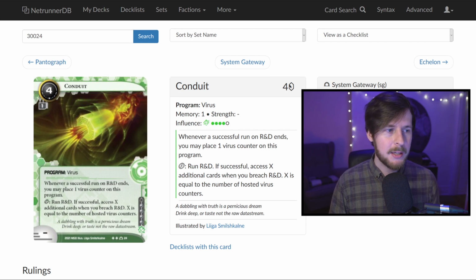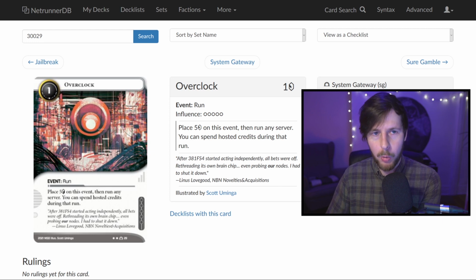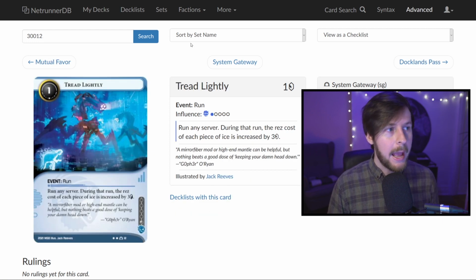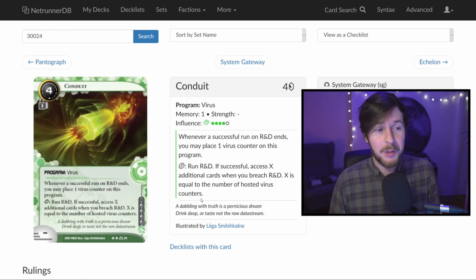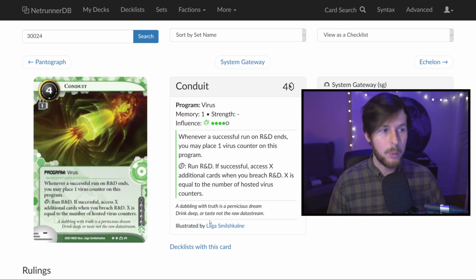And that means you can't Conduit at the same time as playing Overclock, because both of those actions require a click to initiate a run. So you can't Tread Lightly and Conduit at the same time. And for Medium, you could, and that was obviously a big strength of Medium. You could do good run events while pressuring with Medium. And with Conduit, in theory, you can still Overclock to get the Conduit counter and then run back later to see the additional cards. But it definitely is a bit weaker on that front.